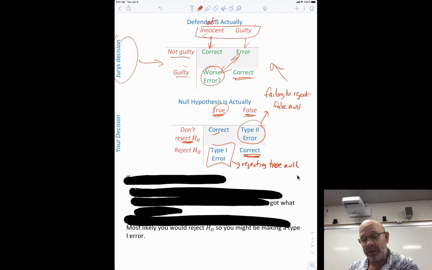Now, depending on what we're testing, if this were like a company or something like that, we might think a type 1 error is worse than a type 2 error, or a type 2 error is worse than a type 1 error, just depending on what we're doing in our company. Like we don't want to reject a true null, so we make sure we don't reject it. So your standards become different. You could change your critical values, right? You can take a bigger sample size. You can do things.